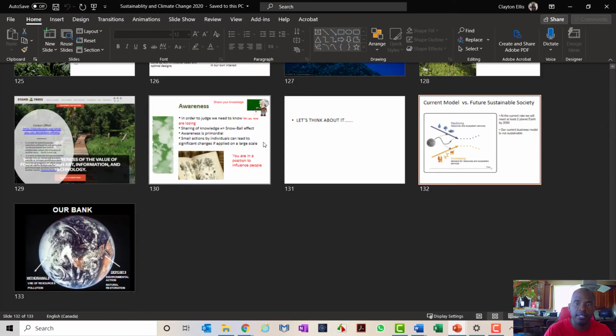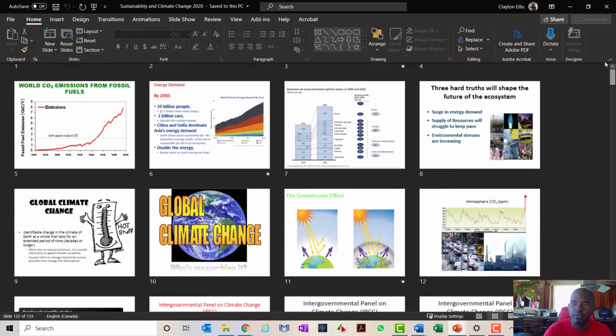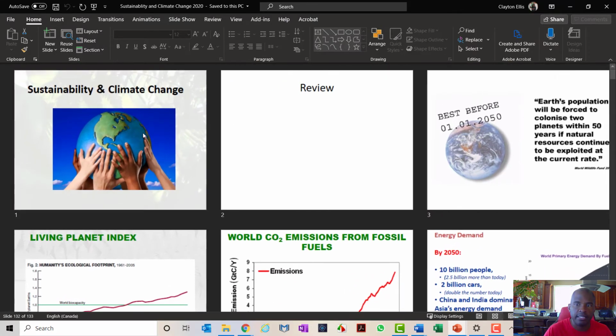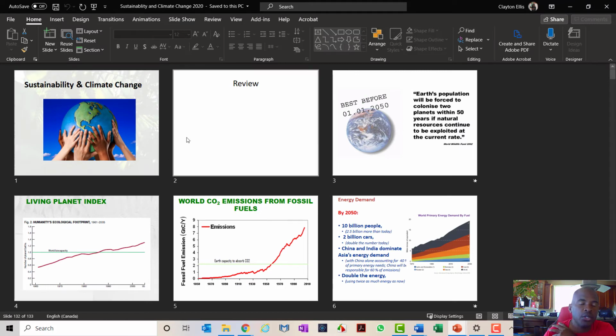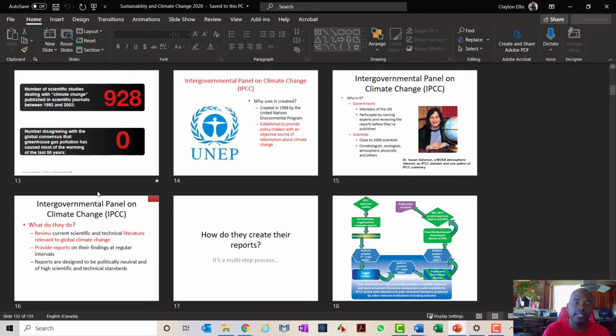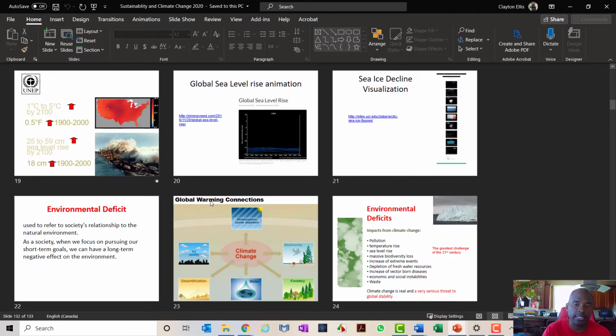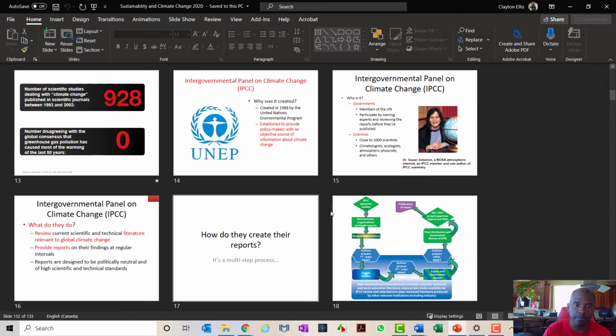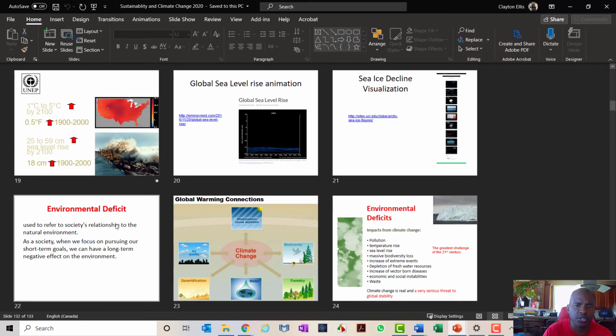So in this one, I'll show you the full view. This one has a lot of information inside of it. I'll make it a little bit larger so you guys can see. Right. So you're looking at what the impacts of climate change are. And we're looking at studies. We're looking at who in the world, who in the local, national, international governments are responsible for reducing, monitoring, measuring climate change, right? And as you go through this, look for those organizations. You'll see some links on here that'll give you places that visualize the major changes of climate change. And I encourage you to look at those as well.